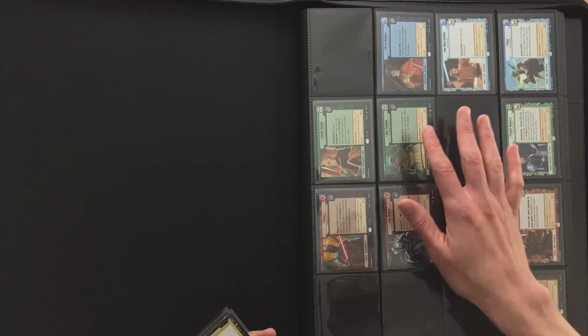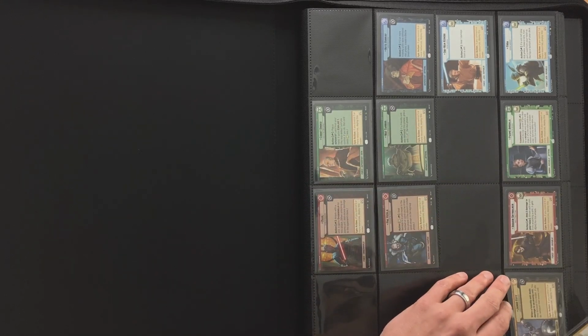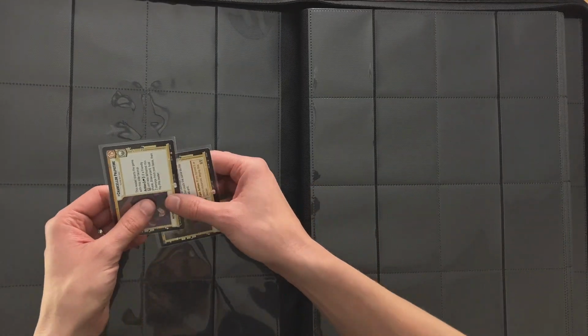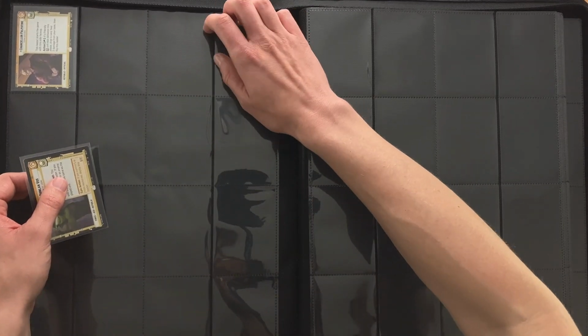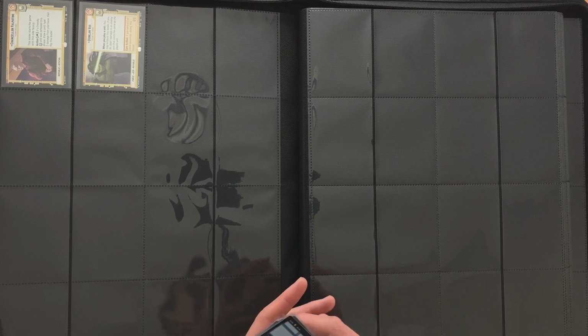Now of course most of these are commons. We got 1, 2, 3 different rares there. We'll have another rare here on the next page. But again, I like going in the number order. It's way easier than trying to remember you gotta skip different things. Though I'm gonna be honest, I'm still kind of stuck in that 9-page binder mindset, so I have to double check myself before I hop into the next pages. So let's go ahead. Now that's what we have for leaders.